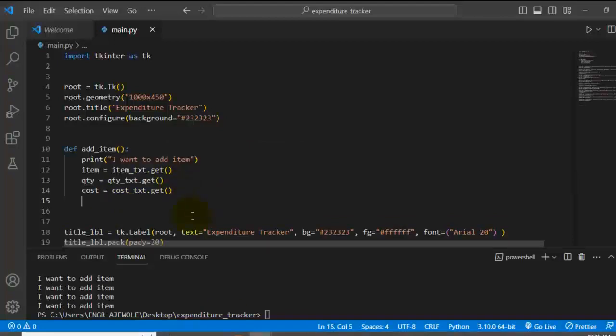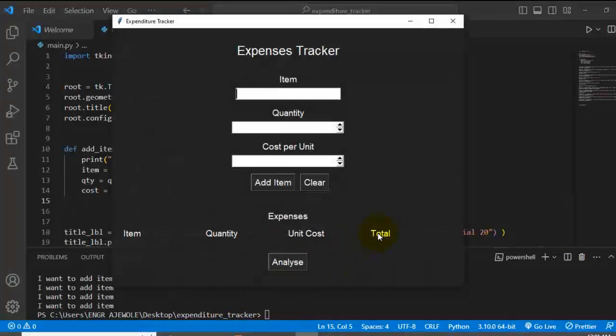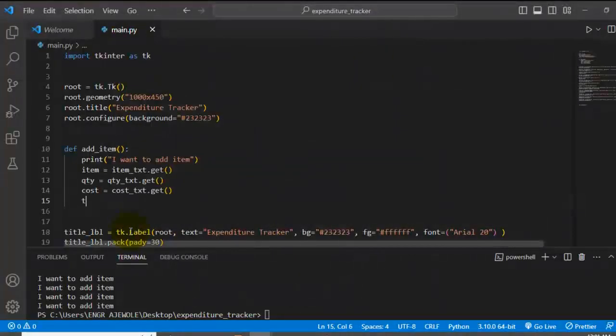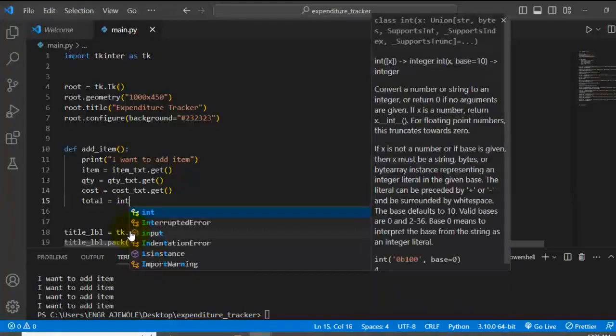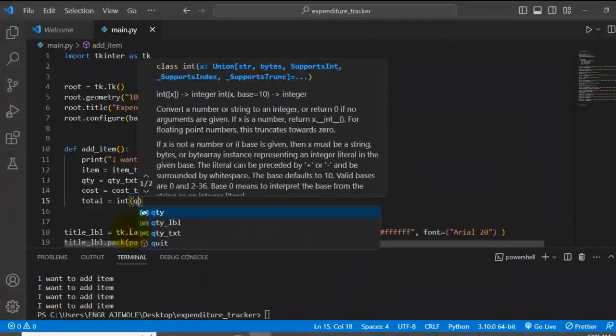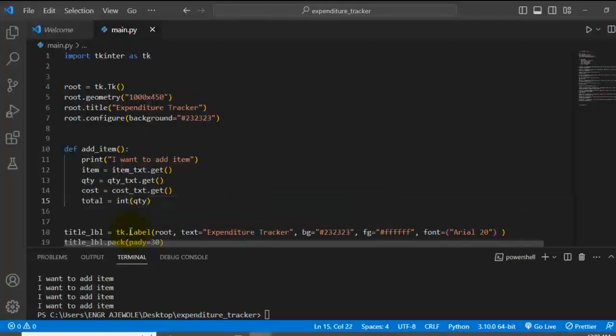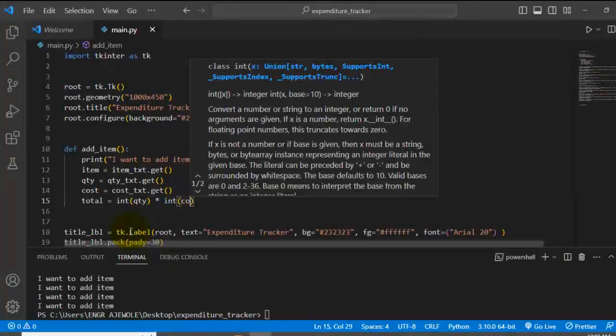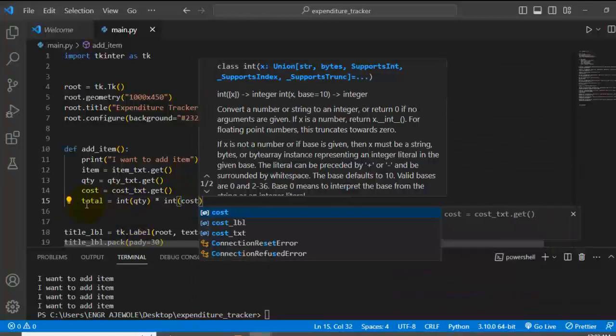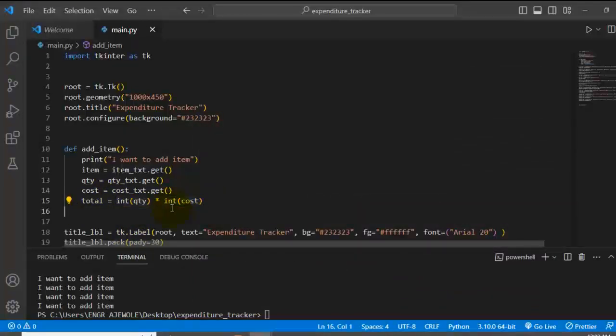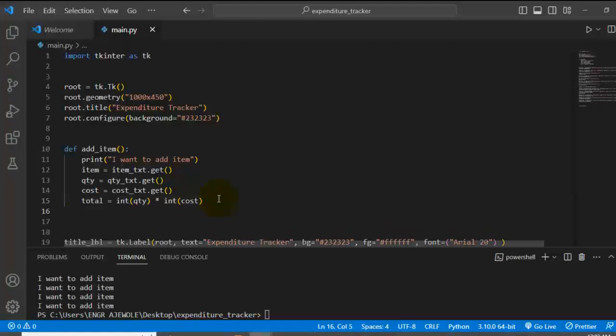Then there is something else that we need to do. There is total. Introduce total here. Item stands for item here, quantity stands for quantity here, and cost for unit cost. But how do we get total? Well, I'm going to create a variable called total equals, and I'm converting quantity to integer, then multiplying by cost. So unit cost times quantity will give us total. I hope you understand this. I'm using the int function, a converter function to convert whatever the user types to an integer. So that is that.